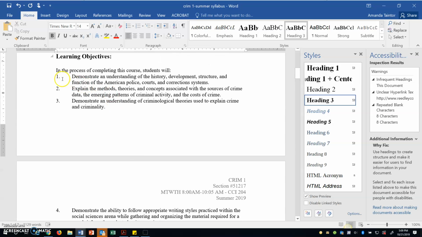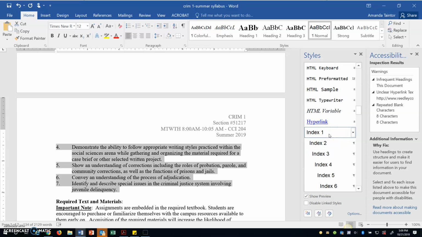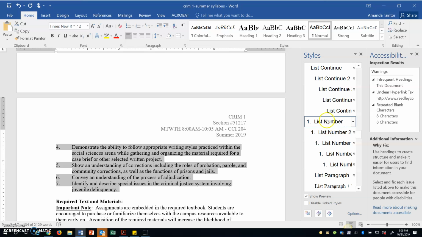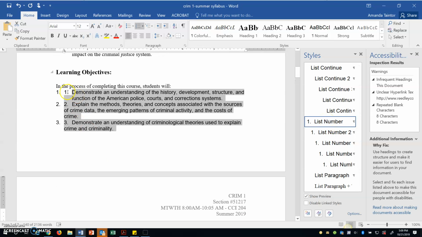Now here is where on the numbering we want it to let a screen reader know that this is a numbered document. So I'm going to highlight it. I'm going to go back over here in the styles and choose list number. So when I click on that, it put those numbers in there.